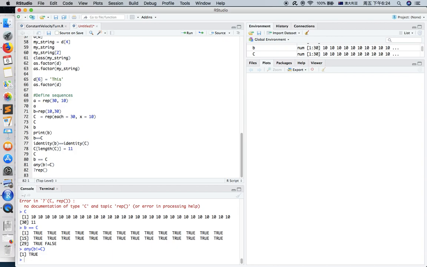So there exists some element of B which is not equal to the corresponding element in the same space in C. This is possible, and also this could be the same.